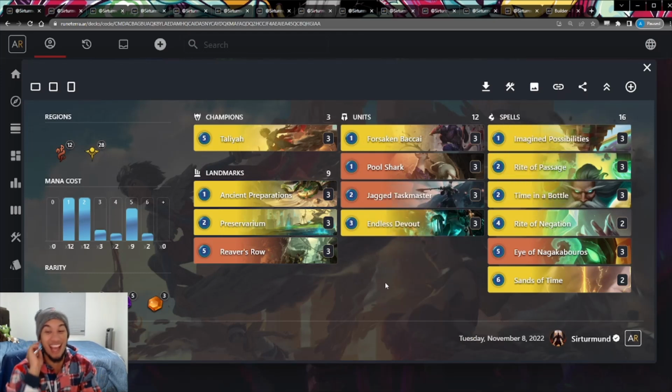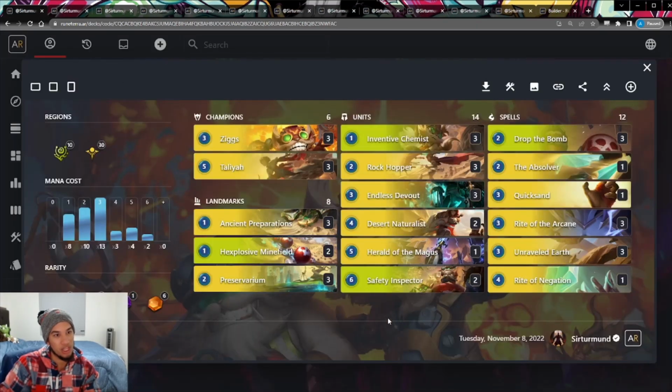This combo deck is actually super fun, and props to Aggro and whoever else came up with this idea, because I think this deck is going to be a blast. So yeah, this is one deck that I also recommend trying out, especially with the buff now. Then we go to 6 Taliyah.